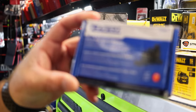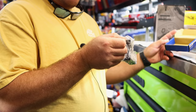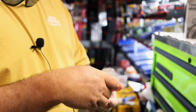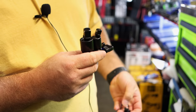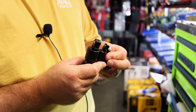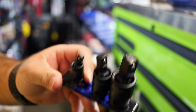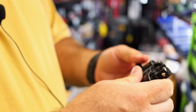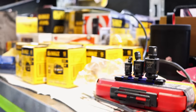Another neat little thing I got in. I've always had my Mac swivel universal sockets. Expert has finally put some out now. Cool. Are they pinless? They are. Because all of the Mac ones are not pinless. They still got the pins in them. Oh, that's convenient. I like them pinless ones. They got the hex style on the inside of it, a little bitty tiny baby rail. That's neat looking. Those are nice. And they're a lot more affordable a set too.